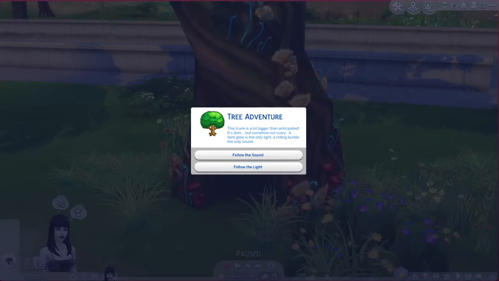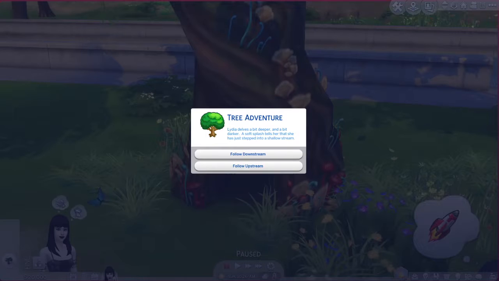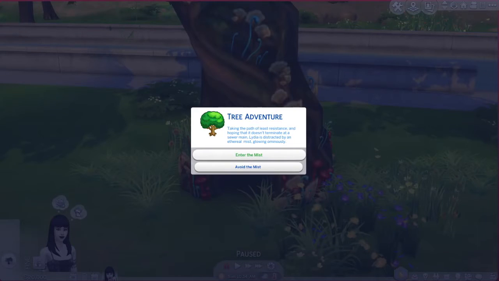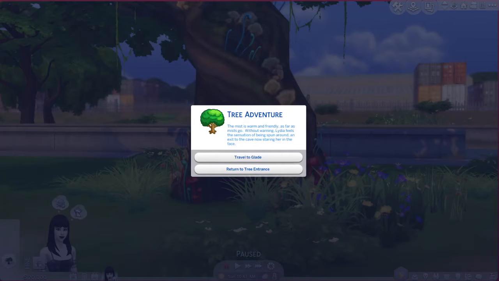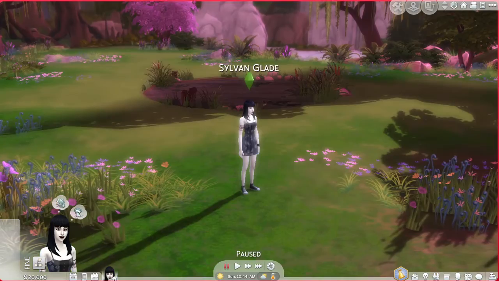In we go. So you'll get to go on a tree adventure. Now, if you don't want to know what to do here, if you want to go into it blind and try and figure it out yourself, then skip this part of the video. However, if you want to know exactly what to do to get in first time, here we go. Click follow the sound, follow downstream, enter the mist, and finally travel to the glade. And obviously you have to press OK. Here we are.